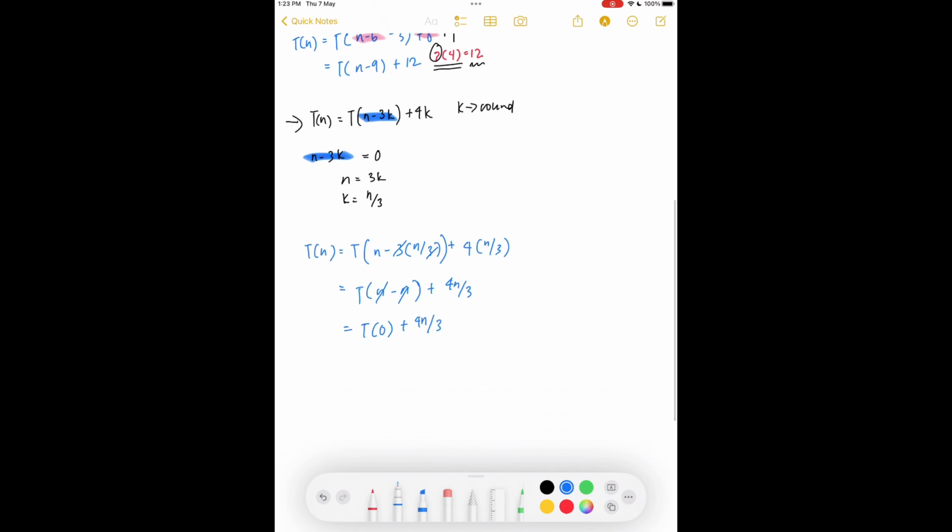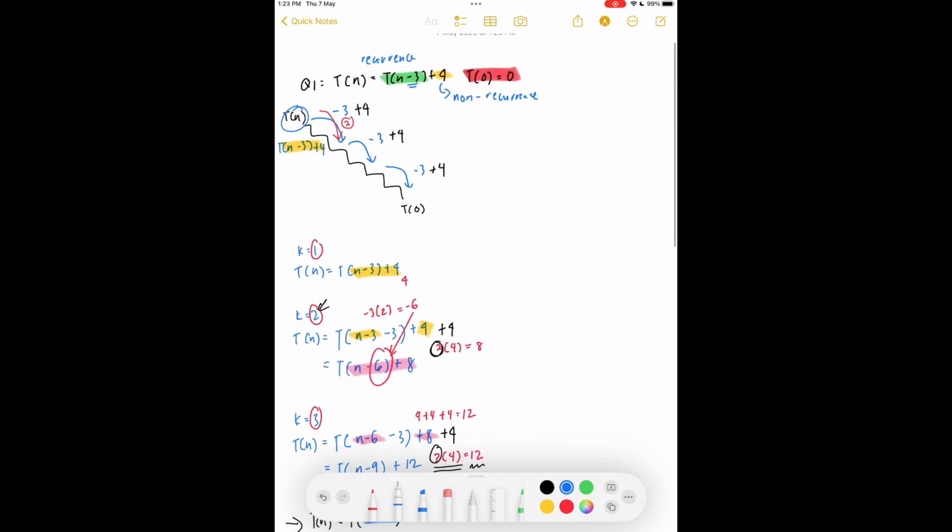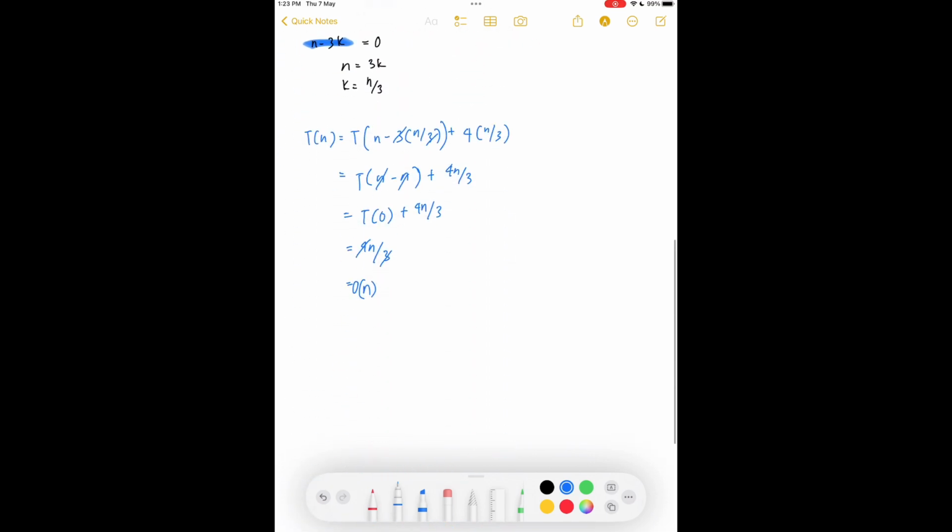In this case, how do we determine the time complexity? I'm sure you've learned it in chapter 2 or something: when we look at 4n over 3, you just cross out the constants and look at n. In this case, we have only one n. So the conclusion is our time complexity is O(n). I know this is a lot to take in, so let's try another question.